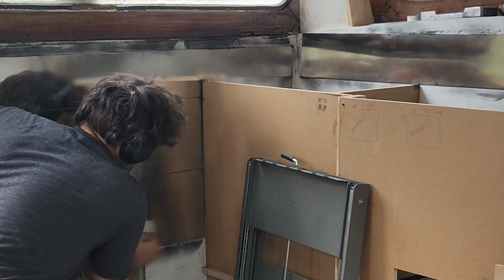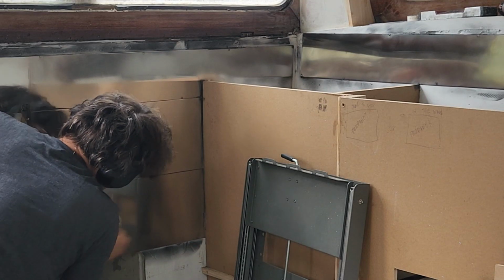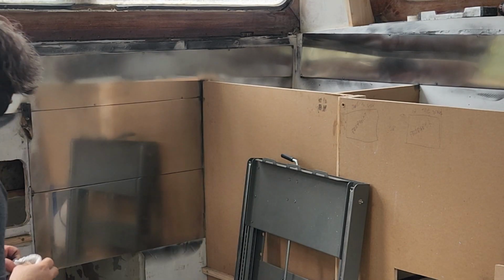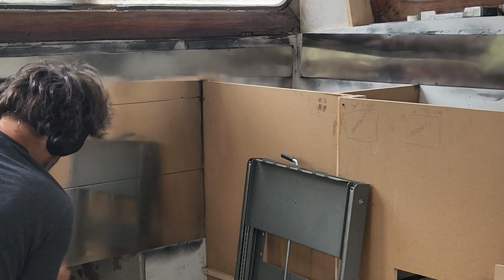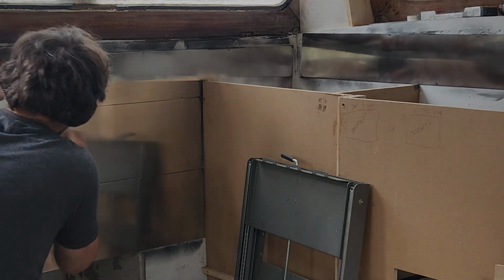It's supposed to be a lot more resistant to fingerprint exposure and things like that. Plus it should cover up some of my flaws here. So that's the next step. After I get this all wiped down, we'll just do that real quick and this should be done. One more thing off the list.